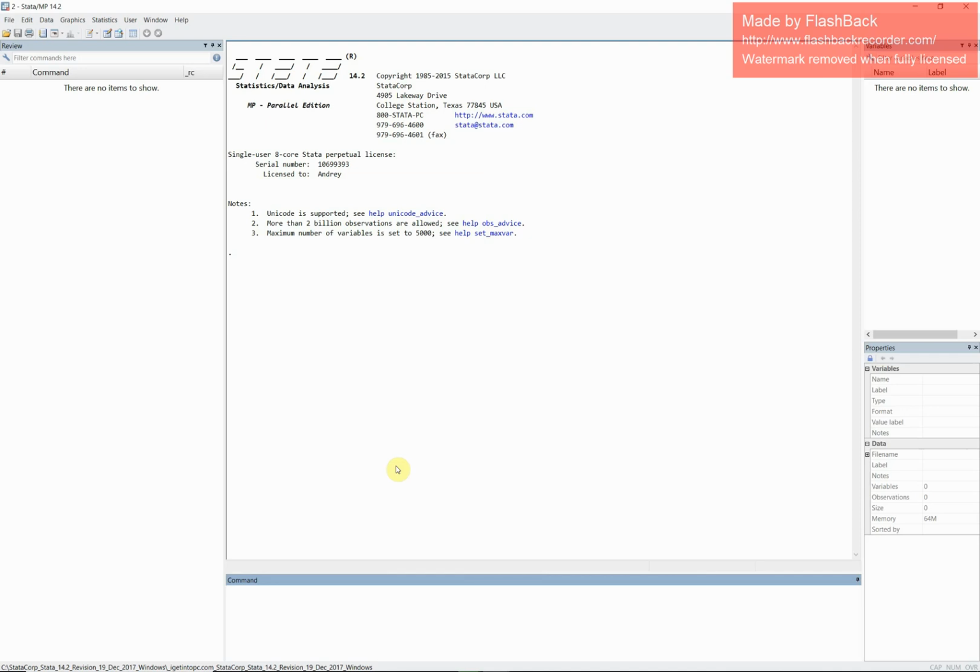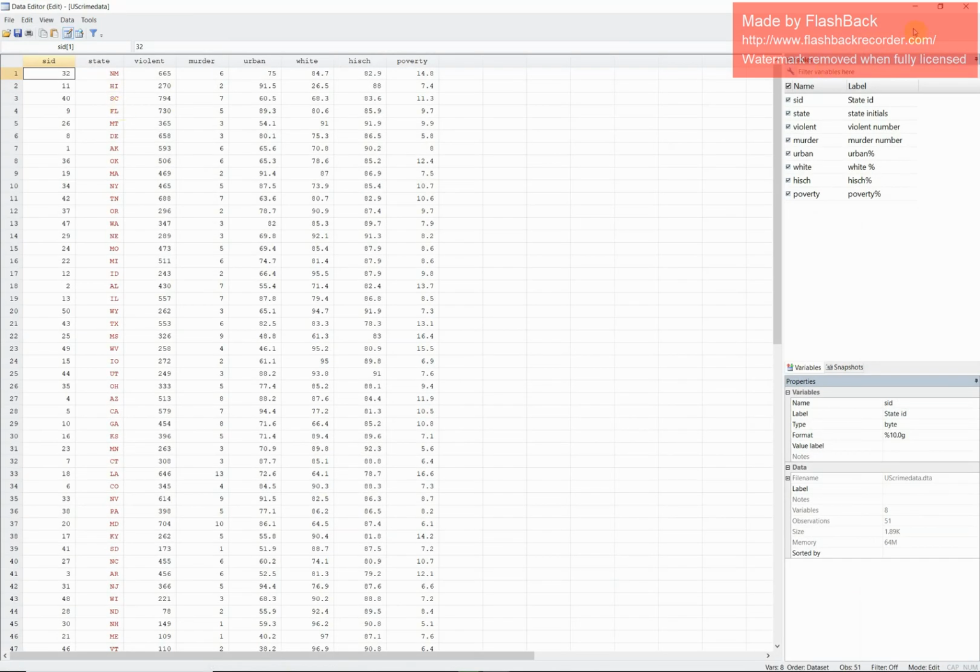In this lecture, I will discuss how we can evaluate normality of multiple regression. Let me get my data file. My data file is in D drive and it's called US crime data. It's a DTA file and now I get my data. Here are my variables and then the data editor browser gives my data.